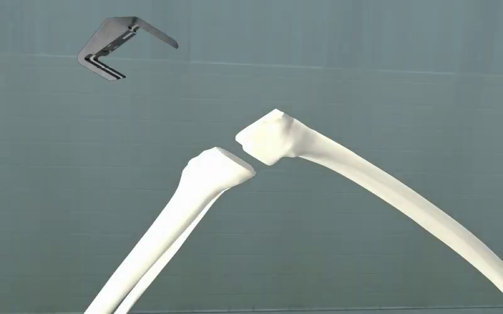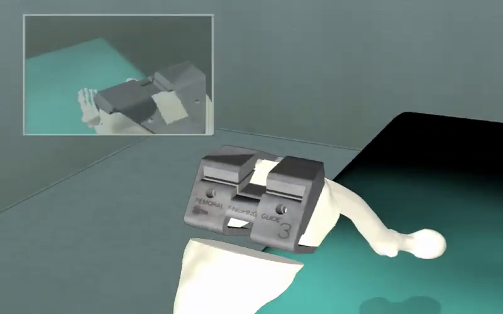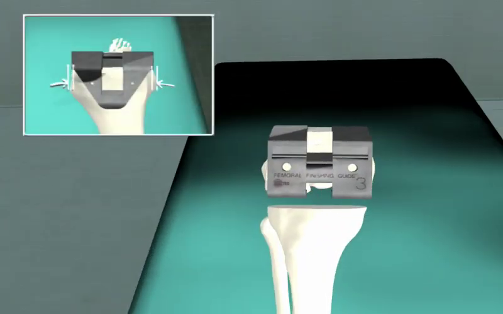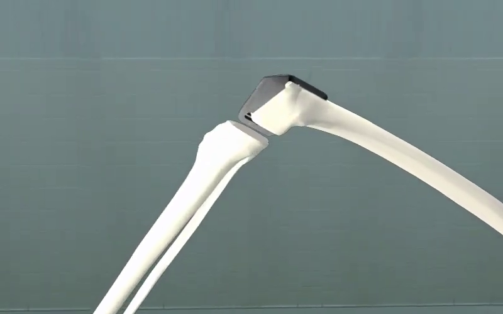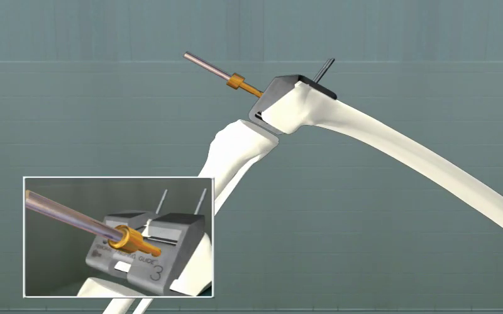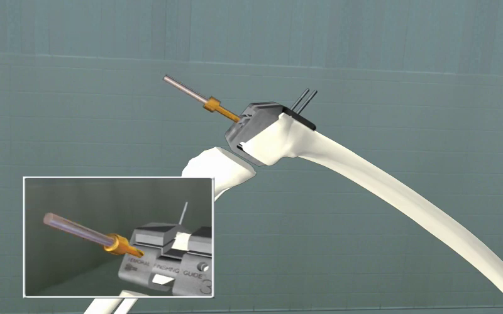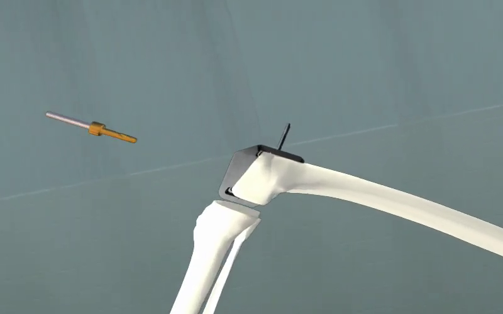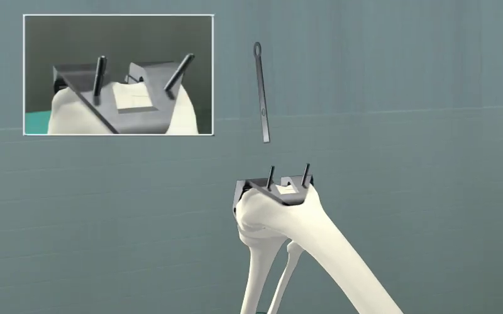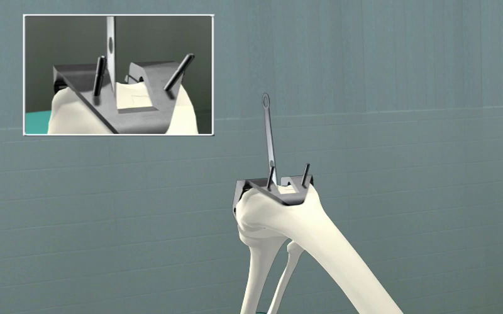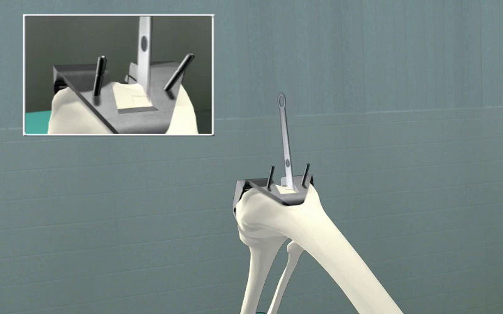The finishing resections of the distal femur can then be made through one guide, which is centered on the epicondyles of the femur. It is pinned into place. And the 2 drill holes are made with a 1/4-inch stop drill. The anterior intercondylar cut is then outlined with a power saw medially and laterally in its slot.